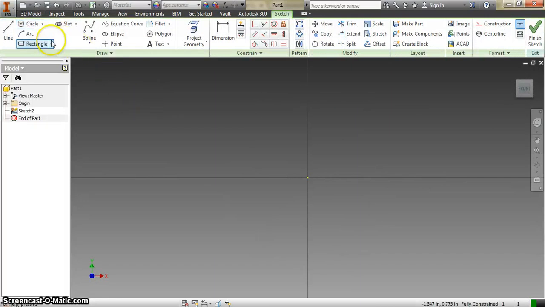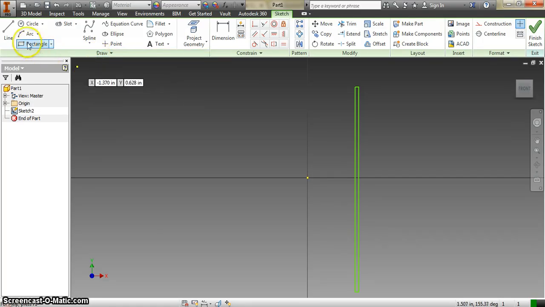So if I wanted to create that rectangle, a long skinny rectangle, I can use that as a sketch to create my revolved feature.